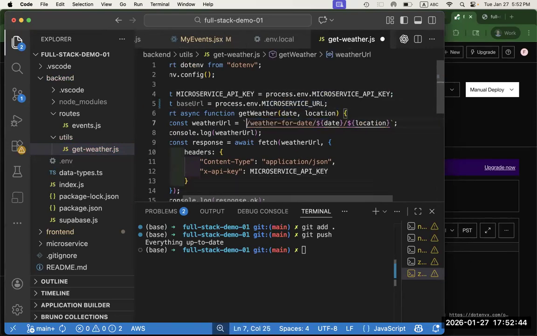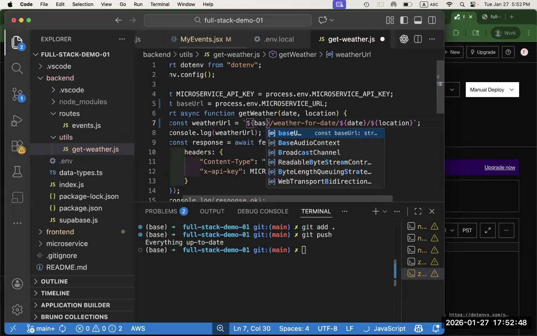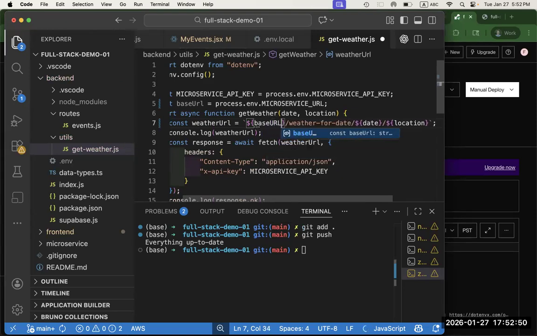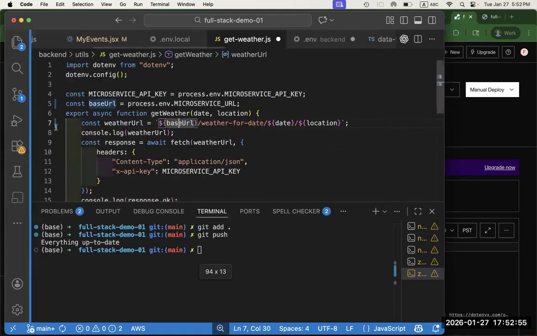And I'll also change this base URL. Okay.